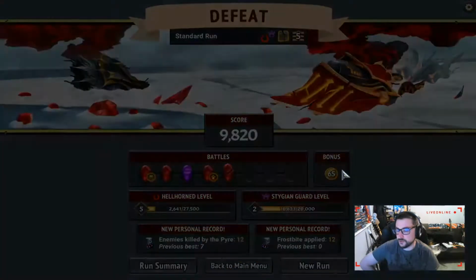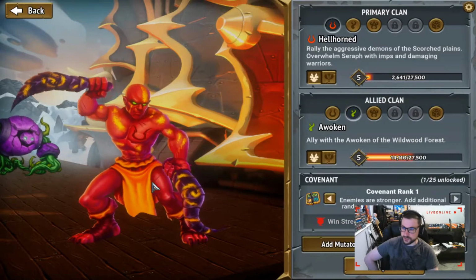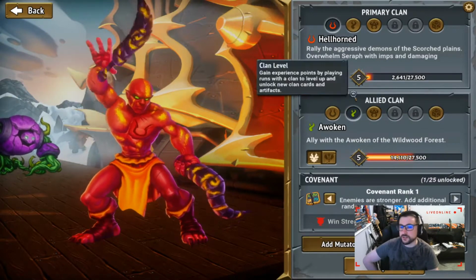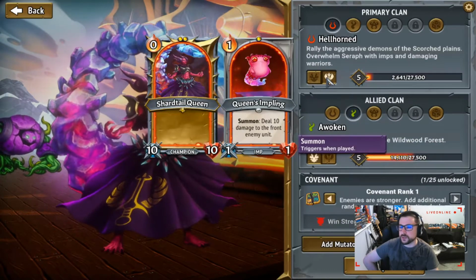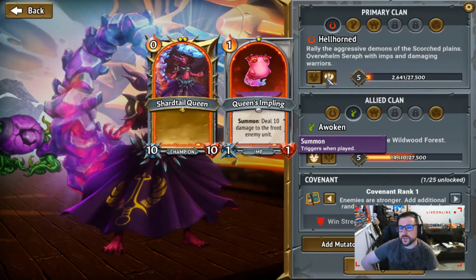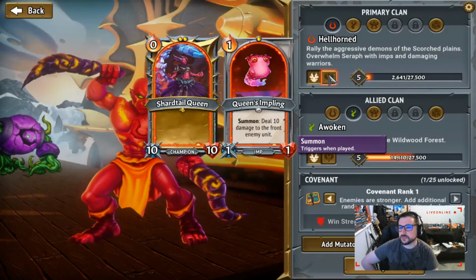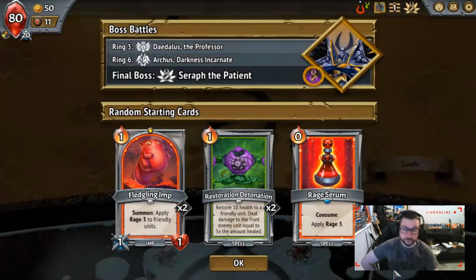Let's go for a new run. And instead of going Stygian, which I don't think is a particularly strong synergy, considering all the spell stuff, let's go back to our Awoken here. What's this run? Queen's Impling. Deal 10 damage to the front enemy unit. They're all imps. Okay. Let's give the Shard Tail Queen a go, alongside the Awoken.